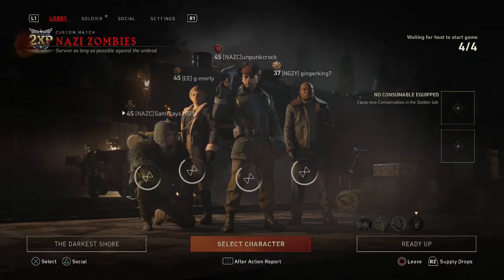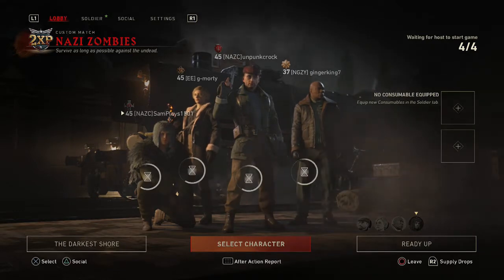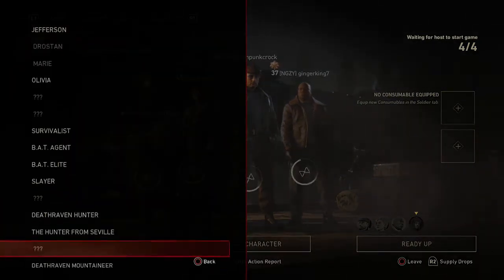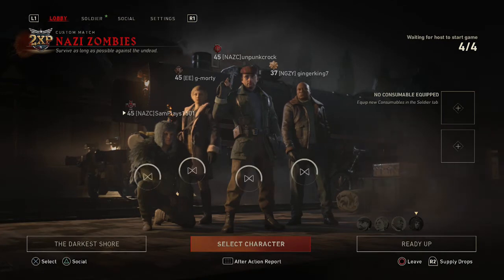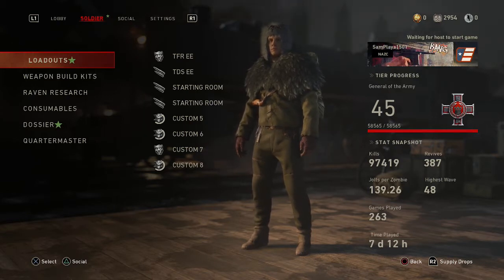Sam or Scorpiola here, and welcome to a brand new guide on how to unlock the Mountaineer from Ural character within the Darkest Shore DLC 1 for World War 2. Now, this character is all based around challenges involving the pommel and the rituals that go along with it. You can see the character on screen right now. It's a small variation on the normal Mountaineer. It looks pretty cool. But yeah, let's jump right into this guide.